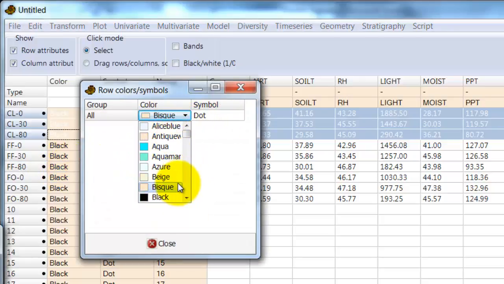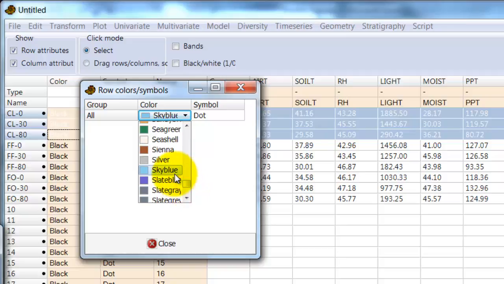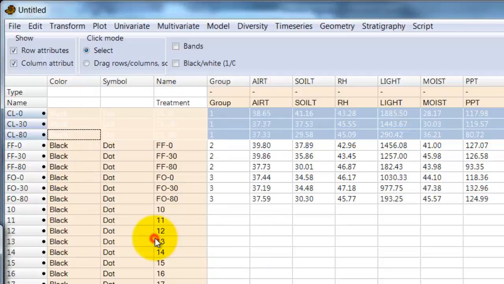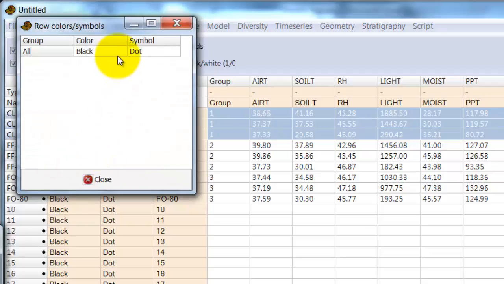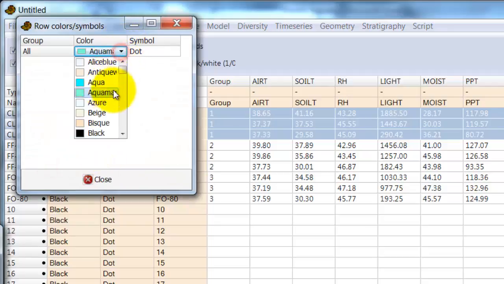So I'll alter some of these, and you see nothing happened. So try it again. I will do this just for the purpose of demonstration, red.